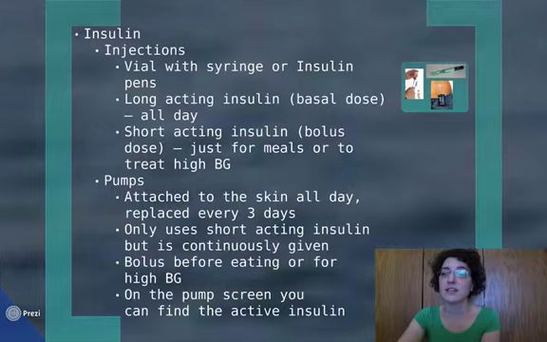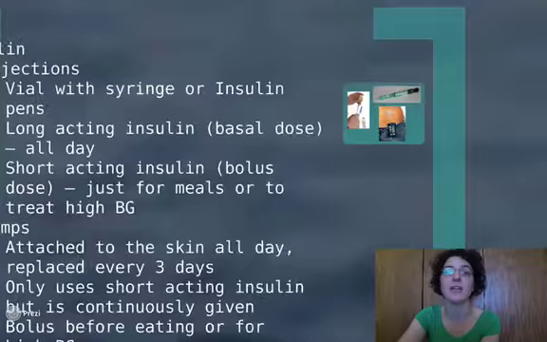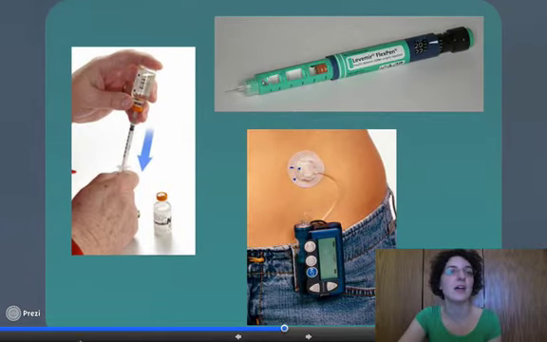Then, of course, insulin itself is very important in managing diabetes. So the insulin that we use is made synthetically and given by injecting it under the skin. There are multiple ways to give insulin. One is with a syringe and using insulin in a vial. So there's a picture of that here, of using the syringe to pull the insulin out of the vial, and then that would be injected right under the skin.